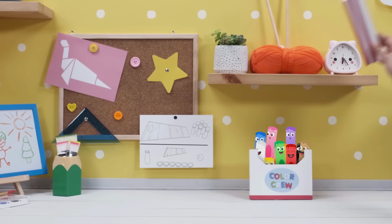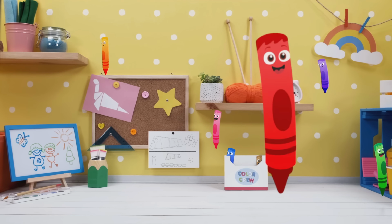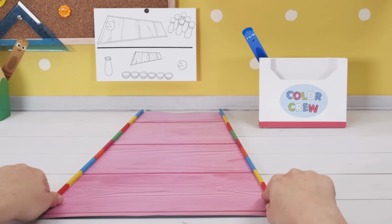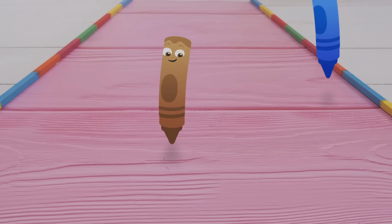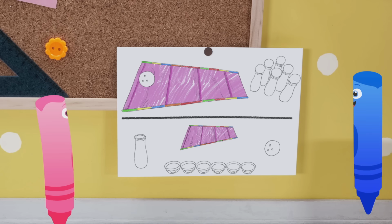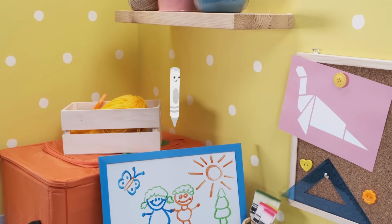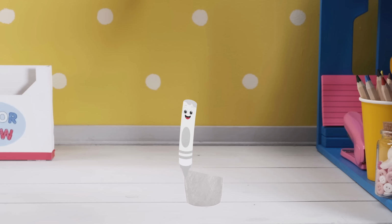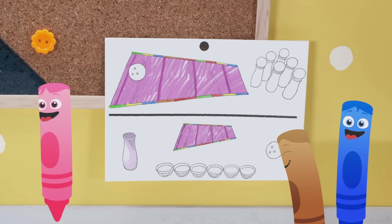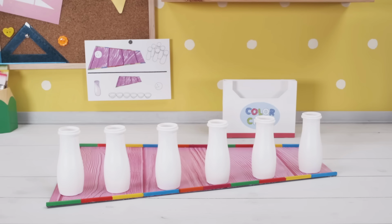This'll be fun. Hello, Color Crew. Come on out. Let's draw. Bowling game. Bowling lane. Be careful. Now it's your turn. Yogurt bottle. Come on, White. Yogurt bottle. That's perfect. The yogurt bottles will be the bowling pins.